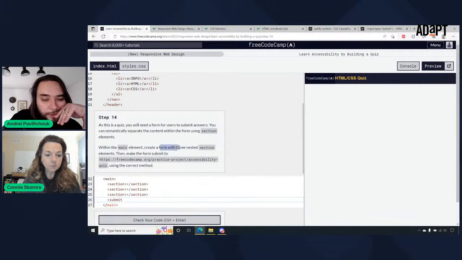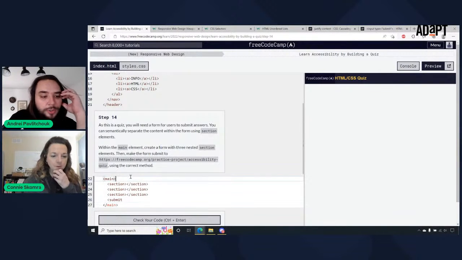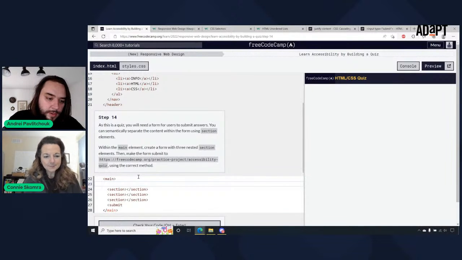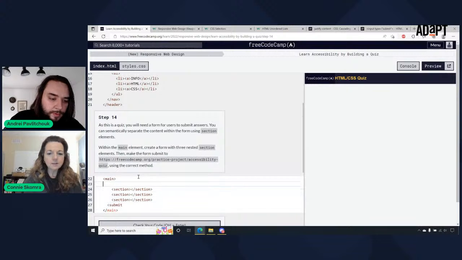Make the form submit to. Oh, okay. So we need a form. Create a form with 3 nested sections. Okay, so your sections are going to be nested in a form element. Close off the form.